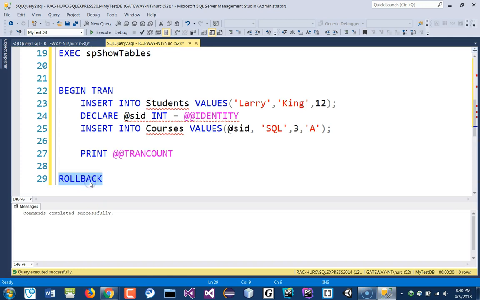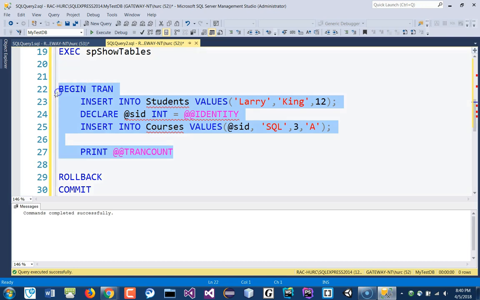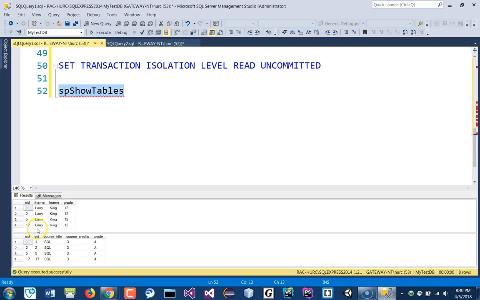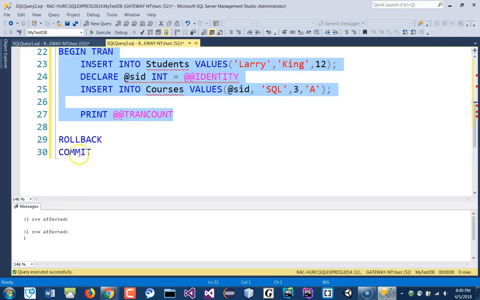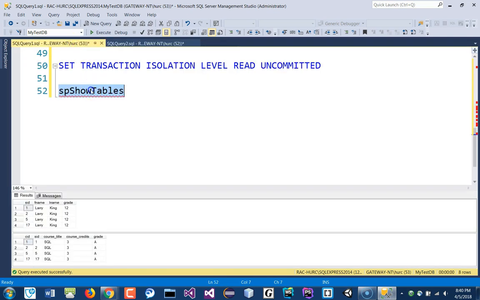However, if I go back and put it here, instead of rollback, let's put commit. Let's do it again. If I execute, okay, and if I run this again, I see that the 17 is here, but this is not committed yet until I say so. And now if I go ahead and commit, now it's permanent. Okay, once I do that, it's permanent, and I can verify that again. If I just rerun this, you'll see that 17 is now registered in the table. Okay, so either roll back or not.